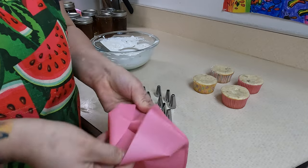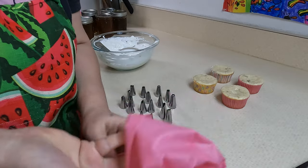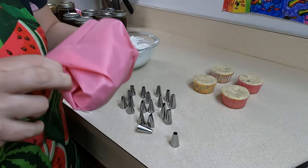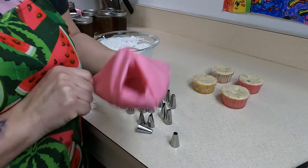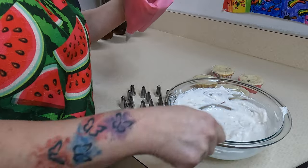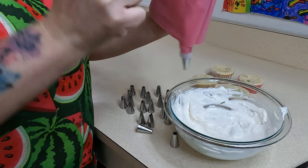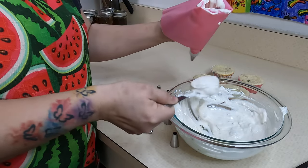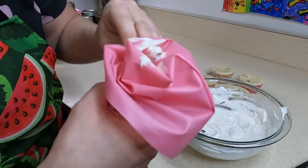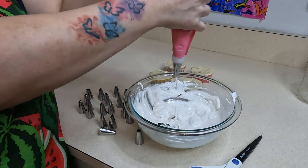All right, so the best way to get this in here is to fold this over in on itself, like that. I like to put my hand up and under the bag and kind of fold it around my hand. And then you have the hole there for the filling. And scoop it in. And then you can fold it right back up. And there's no mess. A bit of a squeeze, it's coming out.